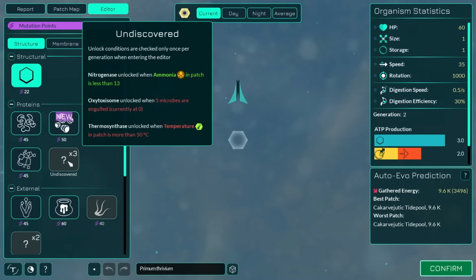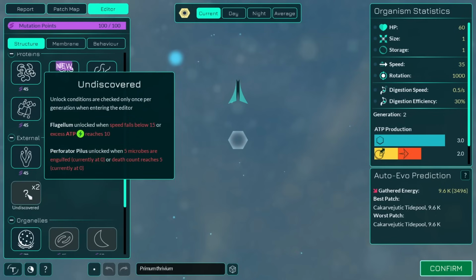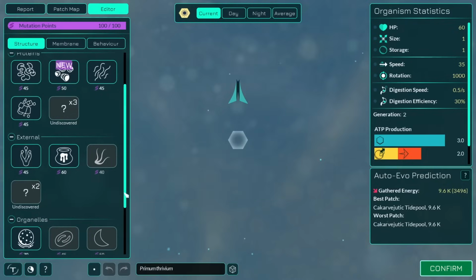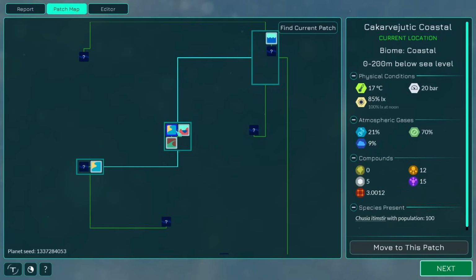Thermosynthase unlocked when the temperature in a patch is more than 50 degrees Celsius. There's a few other ones down here that are undiscovered. So flagellum, there's some criteria for that, and a pilus, and then a few more down here. A load more criteria of their own, but I'm not going to be anywhere near getting any of those, am I? So what was in this patch?